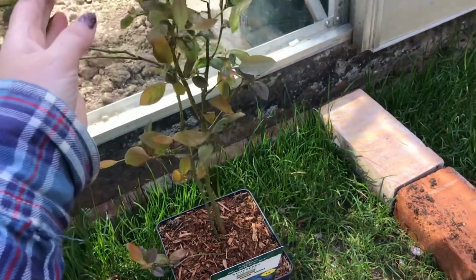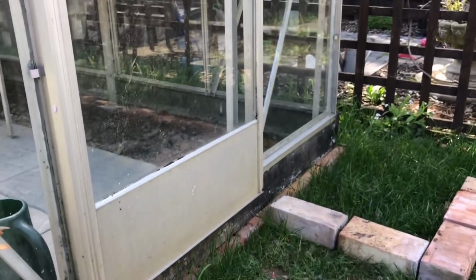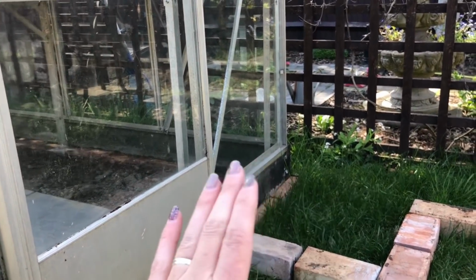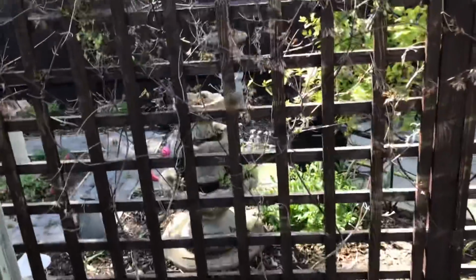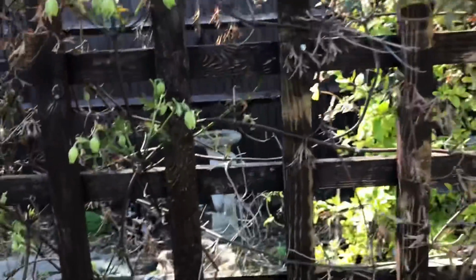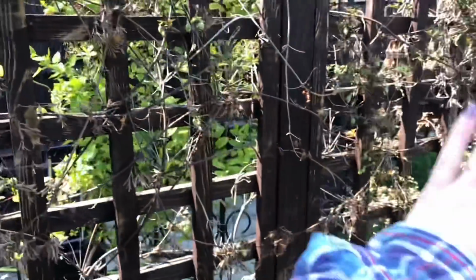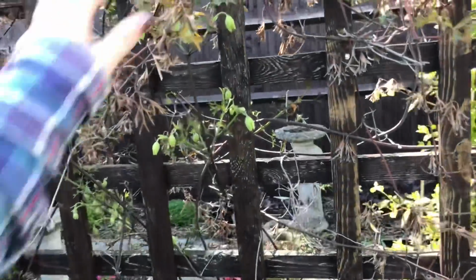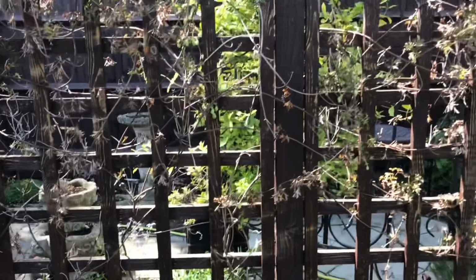And I also have a raspberry one, so I think I'm having a blueberry here and then a raspberry on that side, because raspberries like to climb, well, the one that I've got does, so it could go in between the fence, because this clematis here is mainly dead. I do have some blooms, but this was full of green, whereas now it's not looking very happy at all. It looks a bit straggly. I don't like straggly.